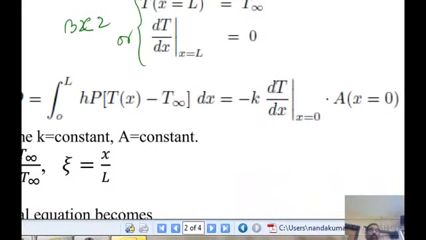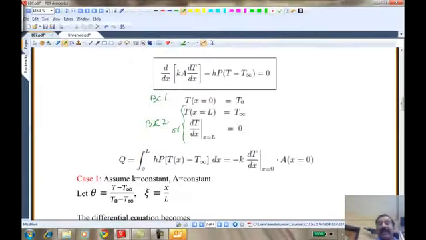Now Q refers to the total amount of heat that is being taken from the base of the fin or exposed to the surface by convection that is being transferred. So if I know the temperature profile T of x, then I can calculate what the derivative is, evaluate at x equal to 0, multiplied by k. That will tell me how much of heat. This is what a design engineer is interested in. How much of heat can I dissipate through this fin?